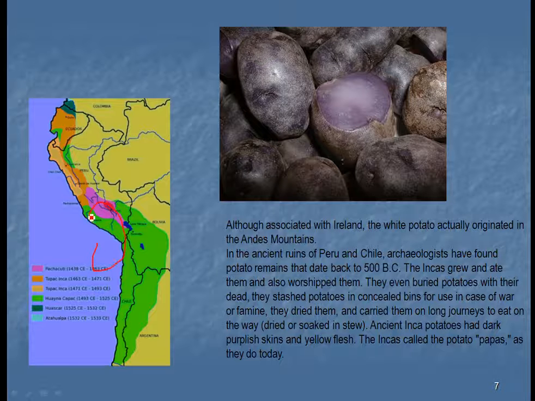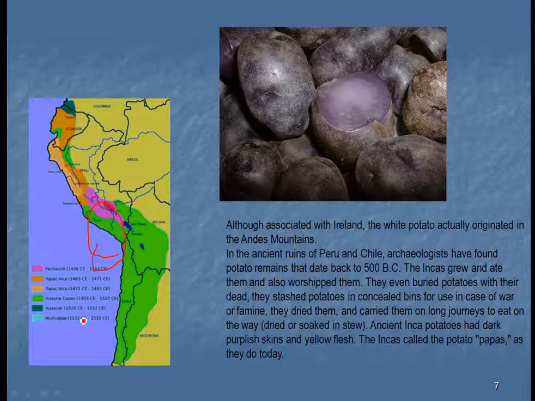Right here, this is the coast of South America. And on this coast of South America, just up in the hills, or the Andes Mountains, that's where the potato is from. Now, these colored areas along here show the course of the Andes Mountains. It extends down the whole length of South America, very close to the Pacific Ocean.